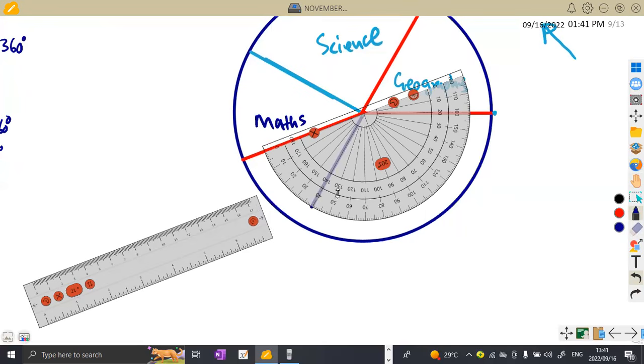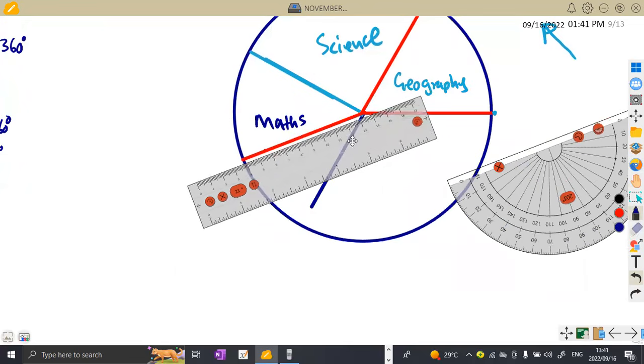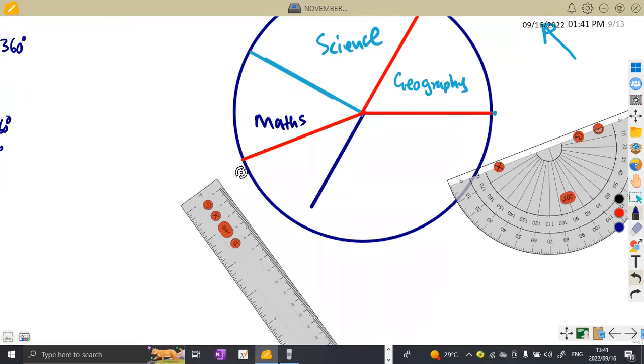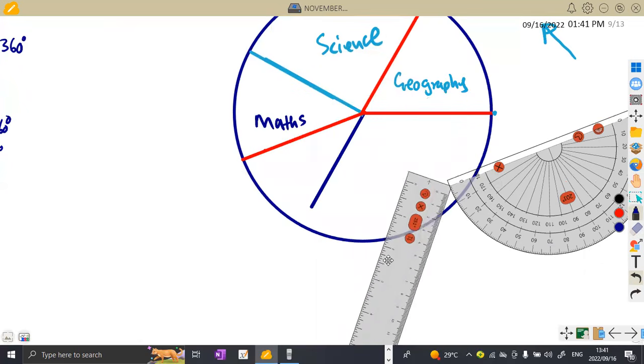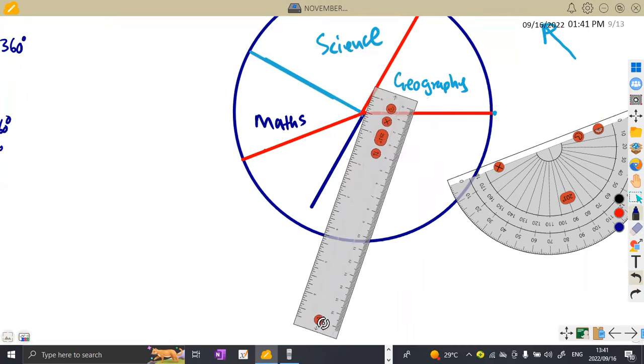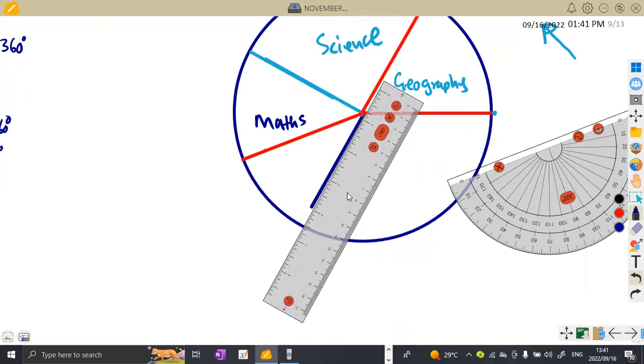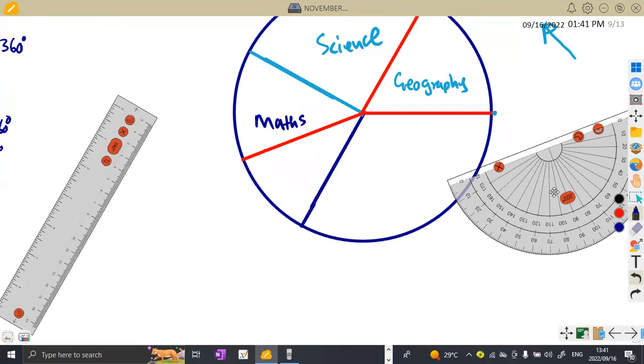Now it has drawn the line. Anyways, it's fine, what I needed was just a point. You just have to join from that point, something like this, from this point to the circle. Your points should always be taken to the circle. Something like this, you join until you meet the circle somewhere there. So that's what you're going to have.